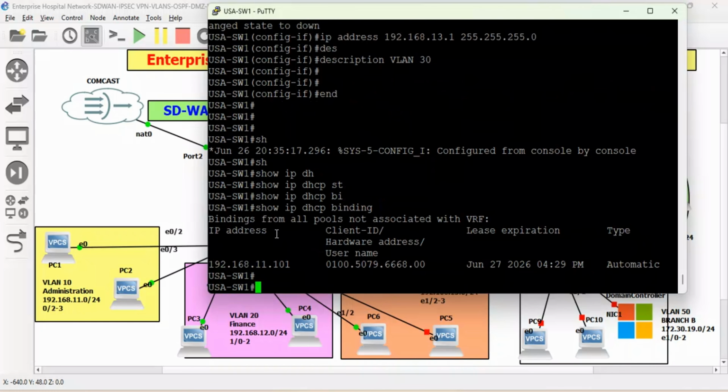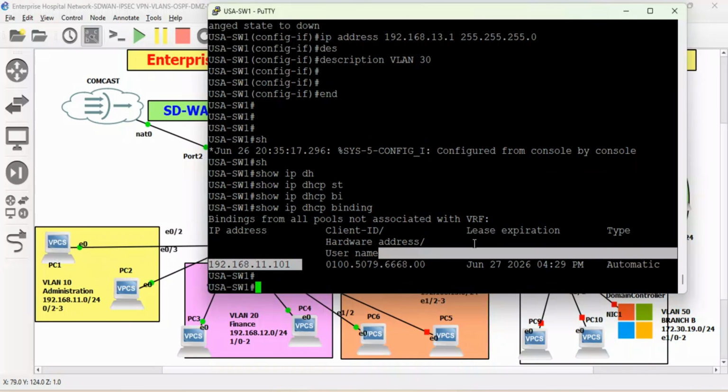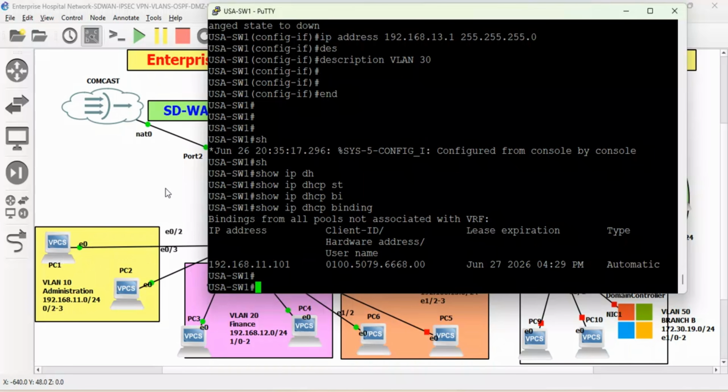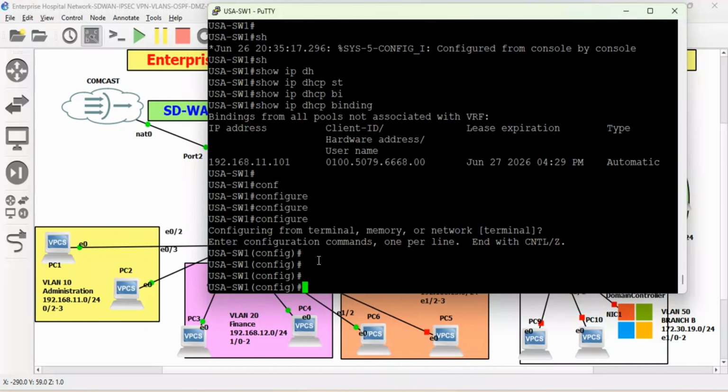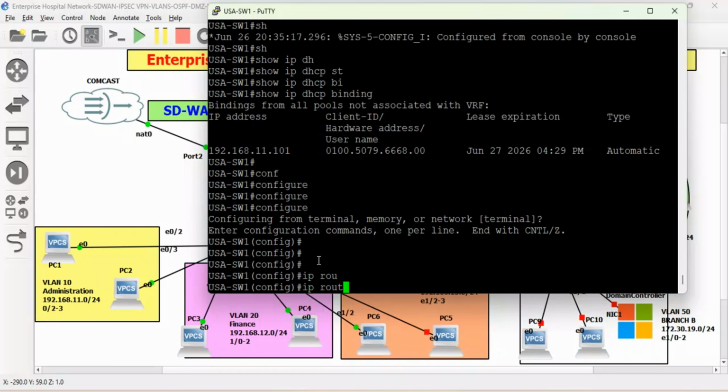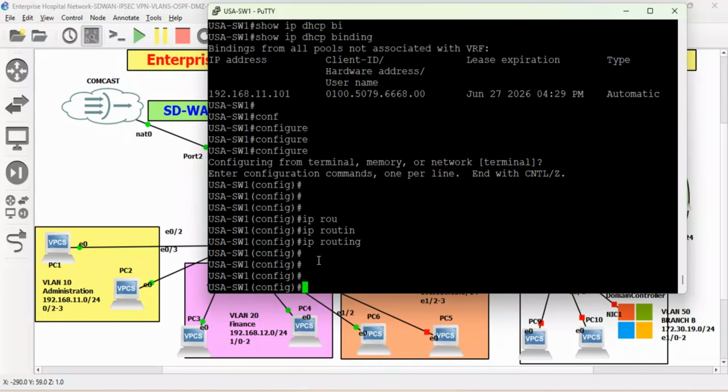You can see this one is for this computer here because I made this computer a DHCP client. So still on the router, because I don't want this switch to operate like a 2960 switch, I'm going to enable routing so that this switch can help me do the routing. So once I'm done with that, I can now configure the OSPF router.